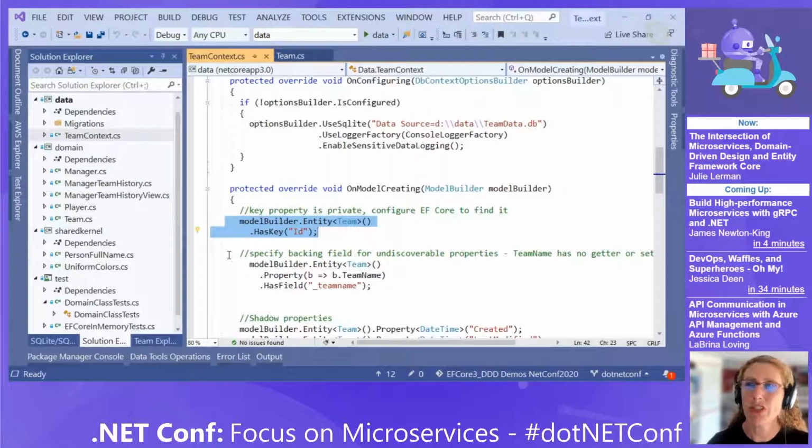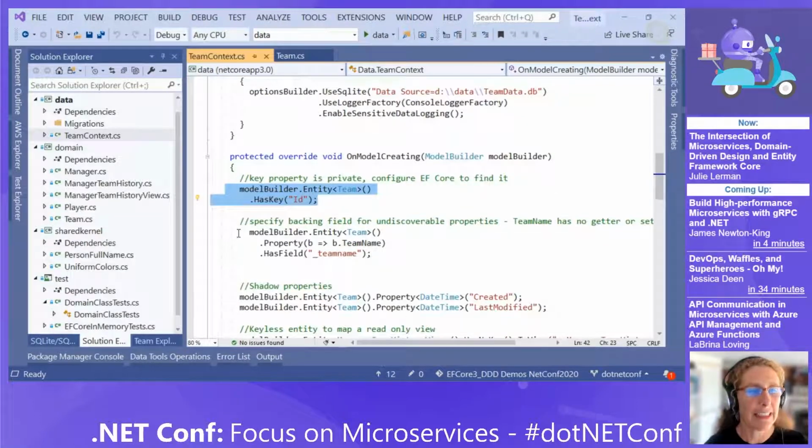But Entity Framework is giving me all kinds of great configurations that I can use to get around that and still be able to map things without having to worry about it. So in this case, I needed to explicitly let Entity Framework know about that field that's called team name. And the reason I'm doing it as a magic string here is because the field's private, so I can't use a lambda.